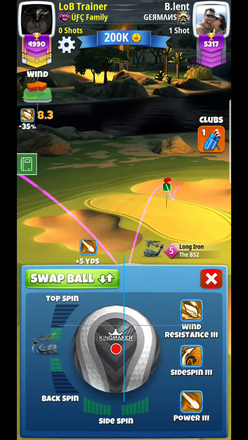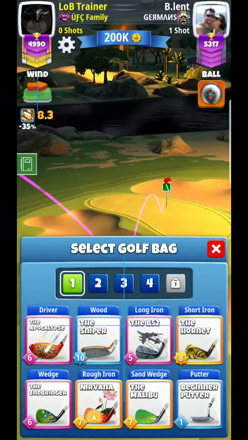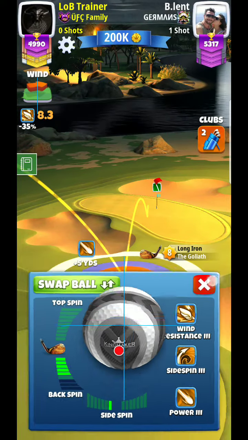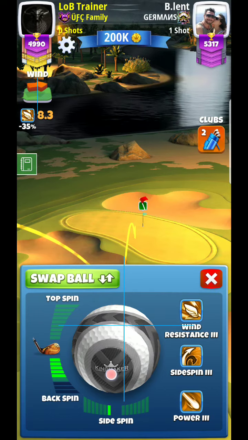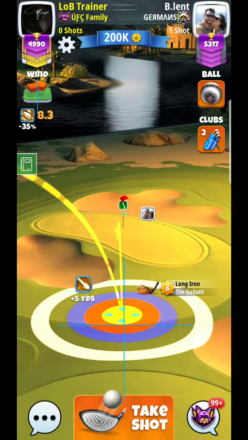Now, I did bring 2 clubs here. I wanted to take a look at what this looks like. We're going to switch bags. We are going to go Goliath here. And I'm going to just try it like this. I feel like this is going to be just a little bit more reliable. It's still going to be a tough shot, don't get me wrong. This is just going to be a kind of a brutal setup here.